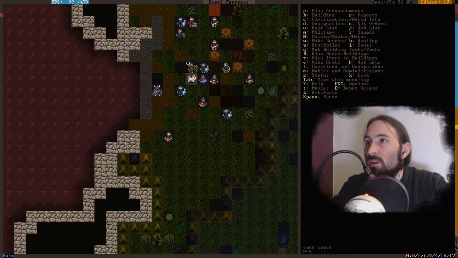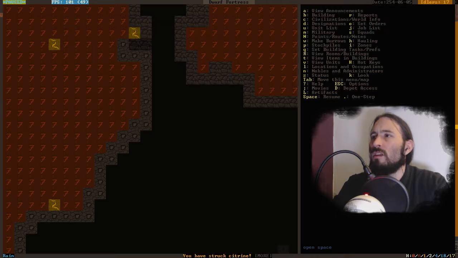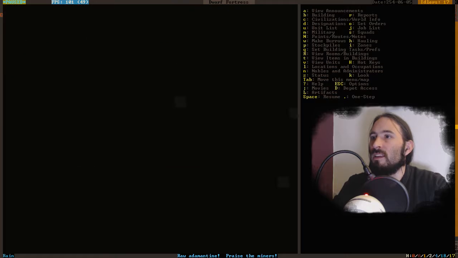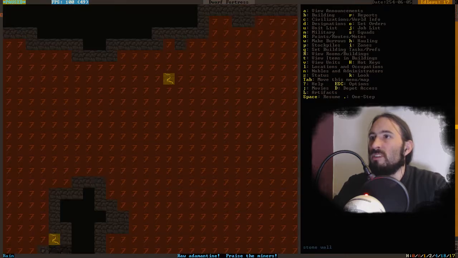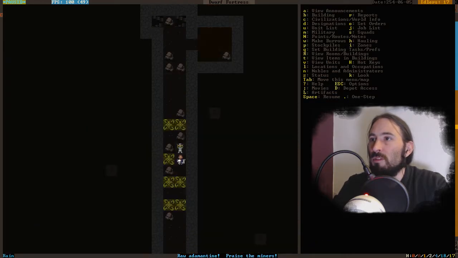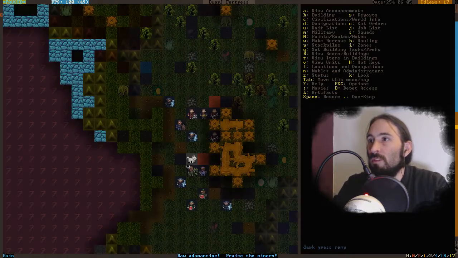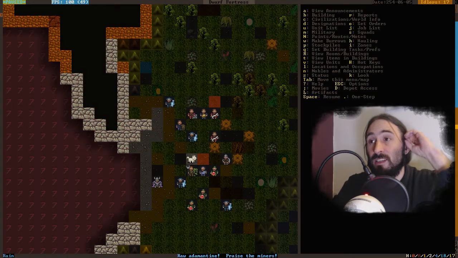Come on, bring me a prisoner. What? Why are our miners suddenly discovering raw adamantine? What's happening here? Why are we suddenly now able to see this vast magma sea? Something's not right. Maybe that goblin that we threw in went down there and because he saw stuff, now we know it's there?